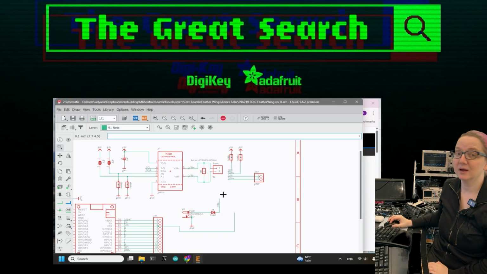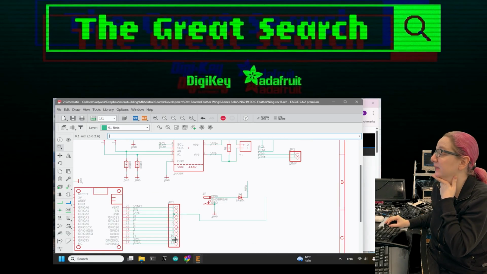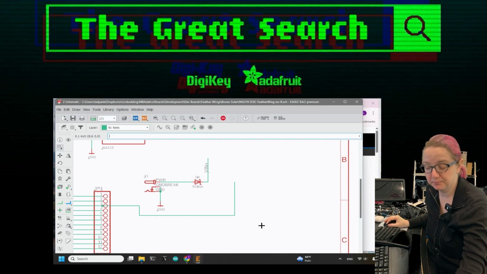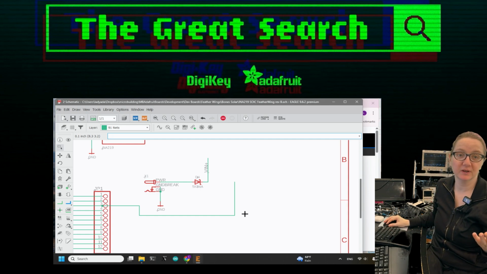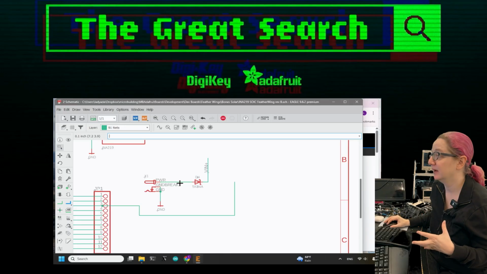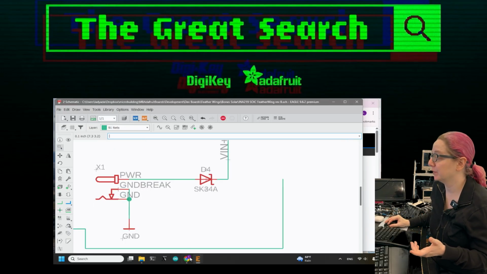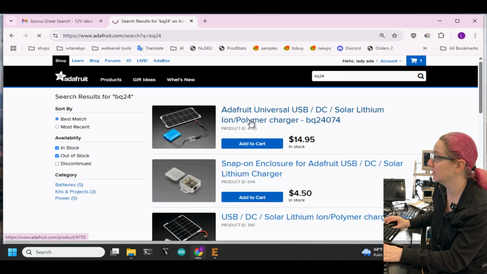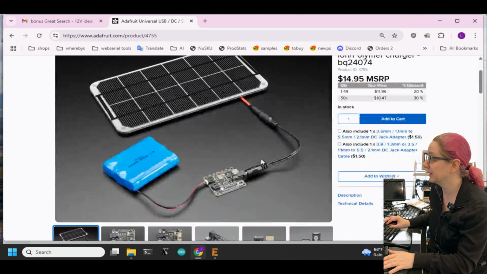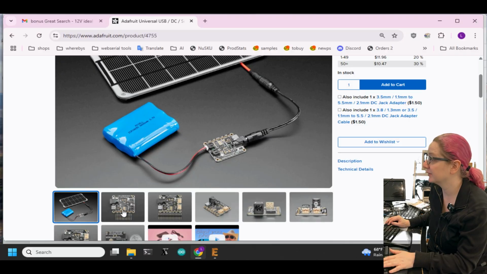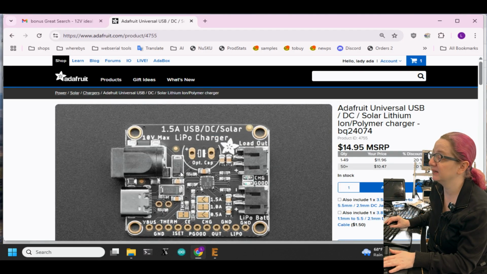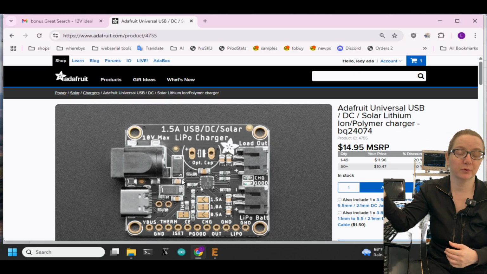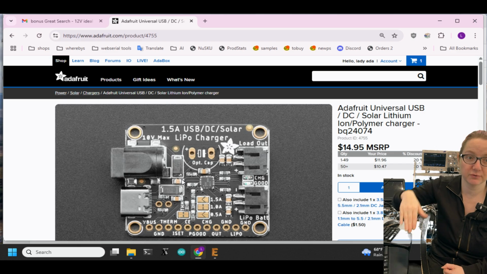Okay, so this week, go to the computer. I'm working on this design to let me connect a solar panel to a charger that has solar input and will charge a lithium-poly battery. And so what I've done on other boards, like the BQ2474, right? This has a solar panel connects in, and then it charges a big battery, is I have two big diodes, because you always need a diode when you have a solar panel, because you don't want voltages to go back in, you want voltage and current to only go forward.